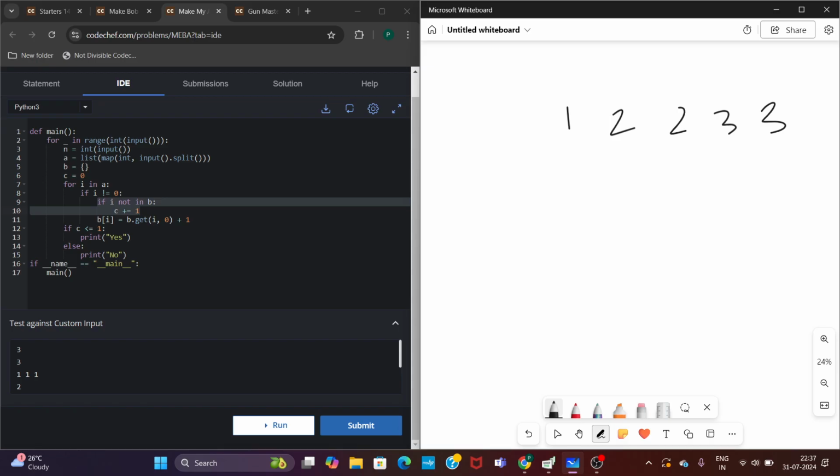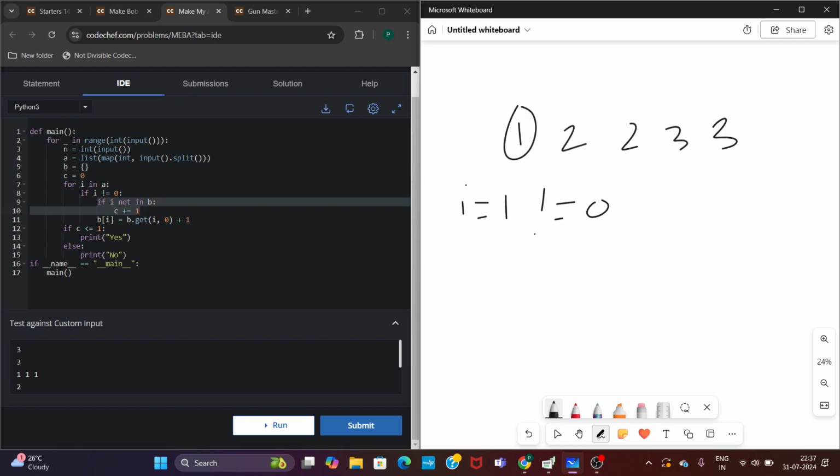Yes, this is my basic example over here. So what we are going to do is, first of all, our first element is 1. Our i equals 1, which is not equal to 0.